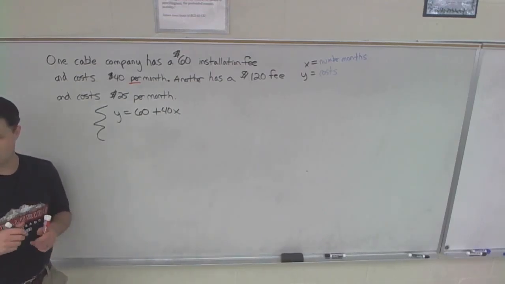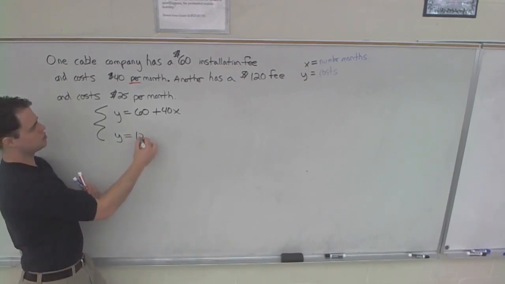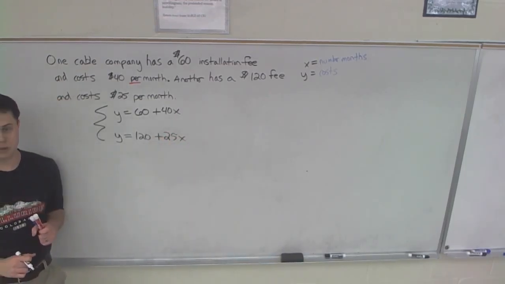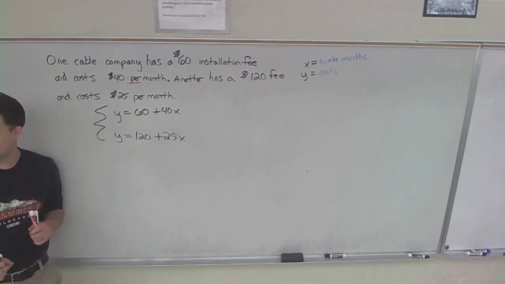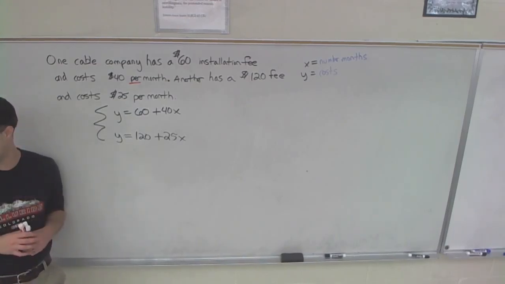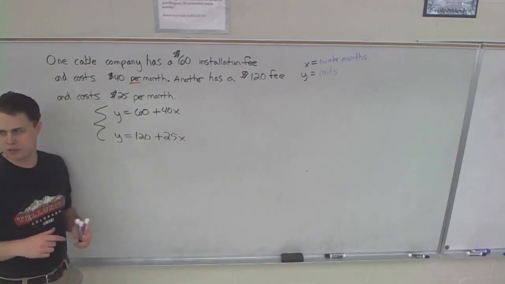And the other one, how about 120 stays the same. That's fixed. 25 is changing depending on how long we decide to stay with the company. So if we weren't going to do this graphically like yesterday, this would be hard to do, especially by hand. Even with a calculator, you'd have to mess with your window a whole bunch, because why? There's large numbers, but which large number for this first equation is going to be hardest to draw to try to find the answer to this problem?